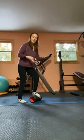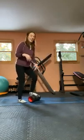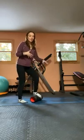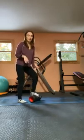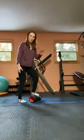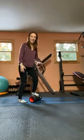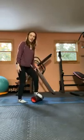I want to feel every single spot in my foot to help release it all out, because everything is connected through our feet. So even doing this every single day can make a huge difference in your body. Let's do that two more times. And then hold into a nice lovely spot, and you're just going to windshield wiper side to side. And then we'll roll forward and back again.